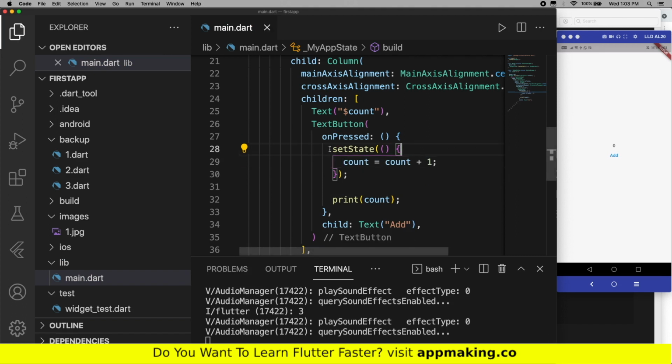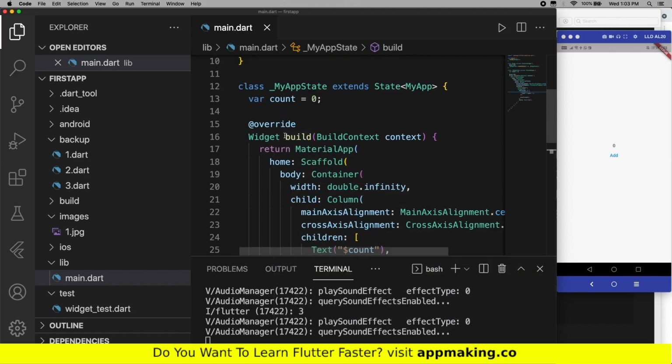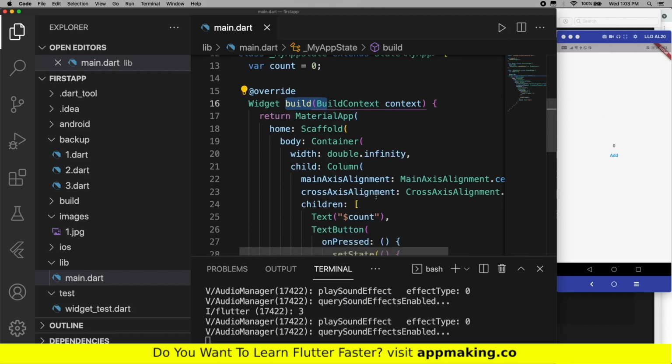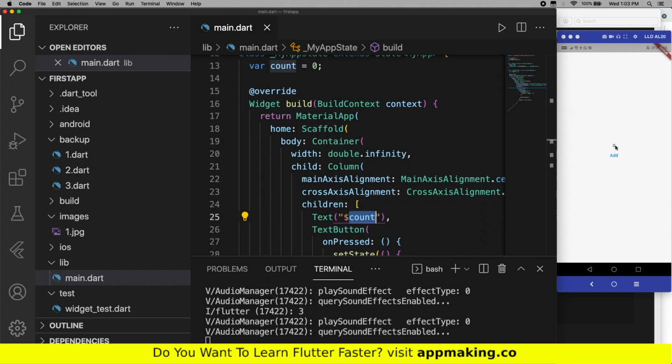Let me explain what the setState will do. SetState is nothing but whenever you are calling this function, this build method will re-render, okay. Re-render means what will happen? The next time the count value will be automatically increased and it will display here. So you don't need to worry about that. It will be in a microsecond, okay.